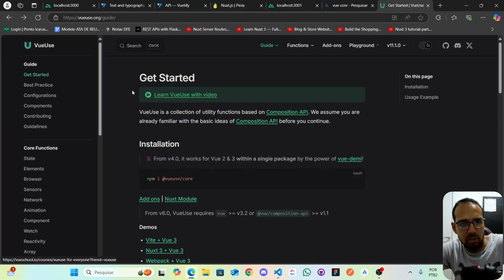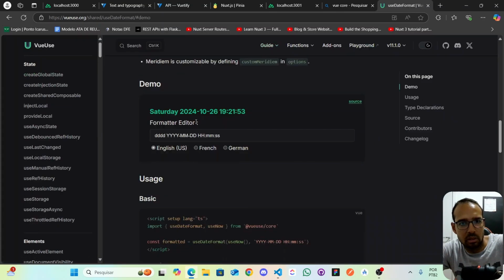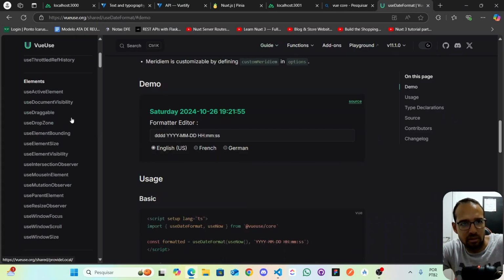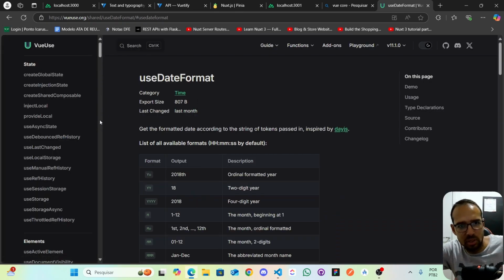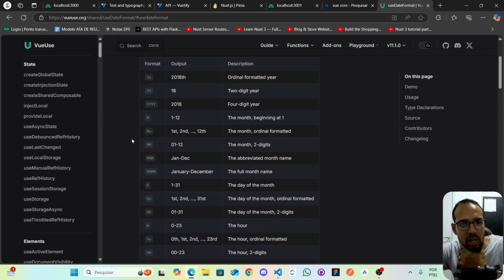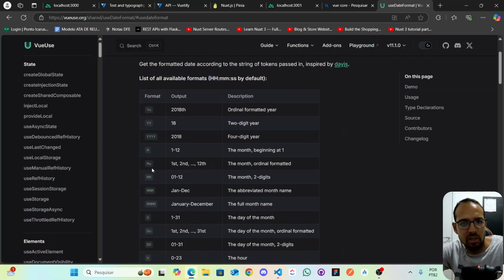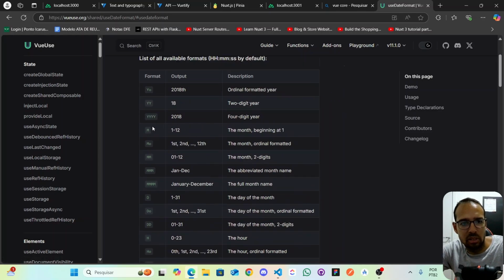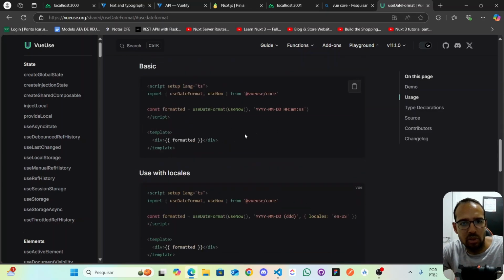Date format is not found. Okay, it's here somewhere. Why, when I used date, didn't it show? Okay, so that was just a misinterpretation somewhat. It kind of looks like Day.js. They say that it's inspired by Day.js, so you can just format using this format here the same way Day.js does. And that's what we're going to do.